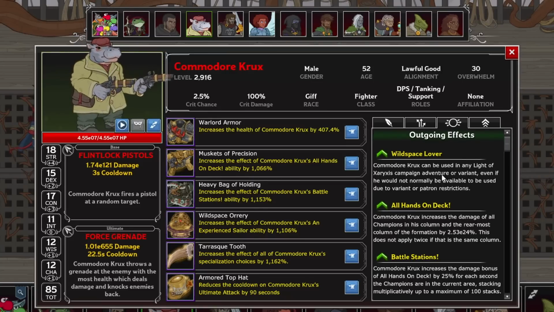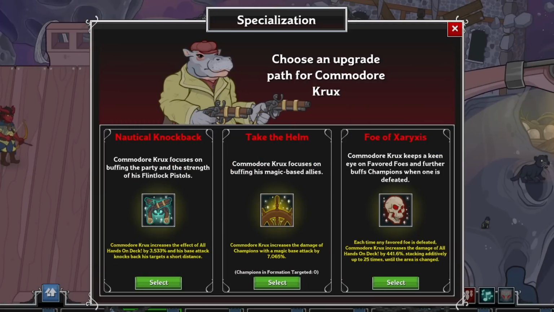His specializations are various ways to further increase the damage of your formation, but not all of them are tied to All Hands on Deck. Nautical Knockback will increase All Hands on Deck, and make his base attack also knock back his targets a short distance. Take the Helm will flat increase the damage of champions with a magical based attack. And Foe of Xerxes will increase All Hands on Deck by a lesser amount, but stacking additively for each favored foe defeated in the current area, resetting when the area is changed.